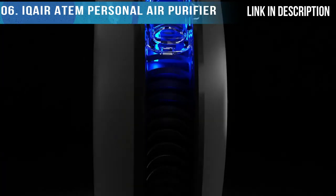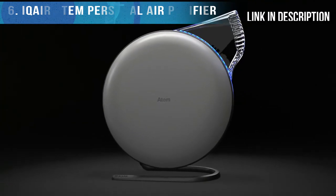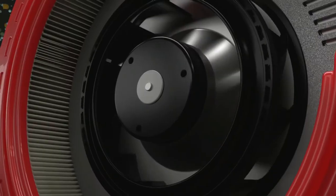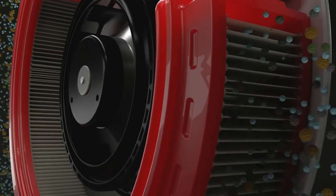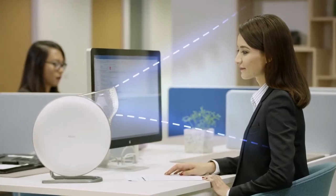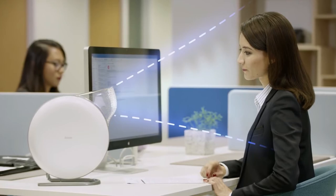Atom is German for breath. The average human being takes 25,000 breaths a day, and the Atom focuses on improving the air where it matters most: your breathing zone. We set out to create an entirely new type of air purifier, designed to remove pollutants such as PM 2.5 ultrafine particles, mold spores, and pollen with an efficiency of up to 99 percent. While a room air purifier may take hours to clean a space, the Atom is right next to you.